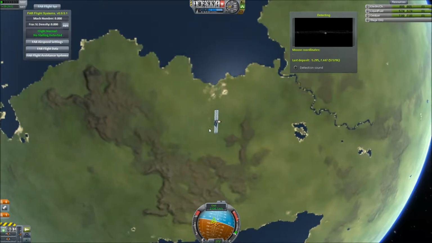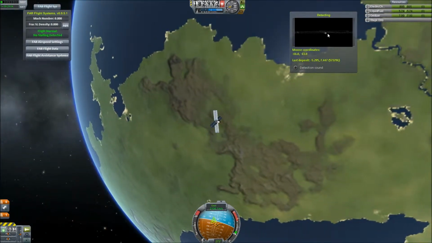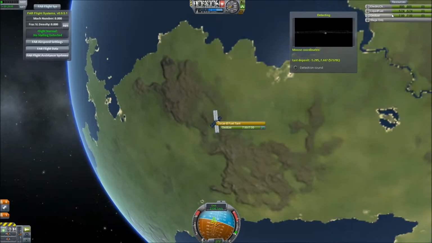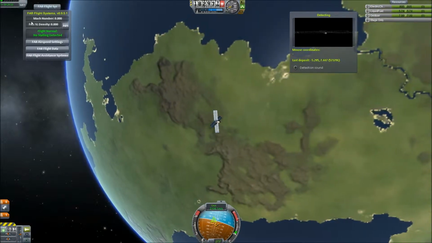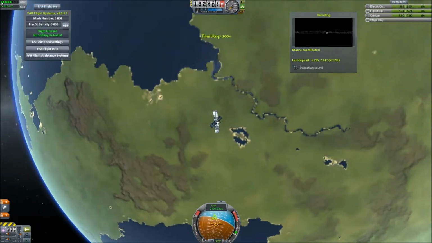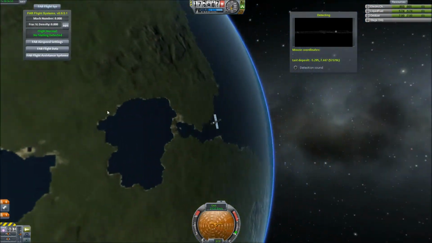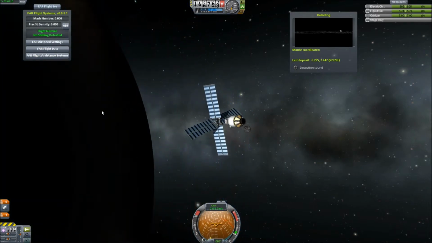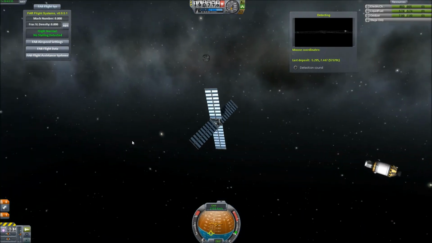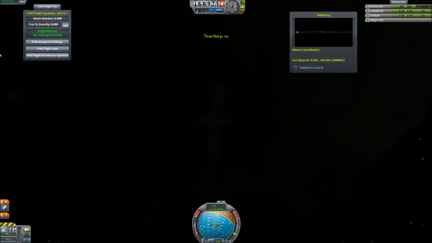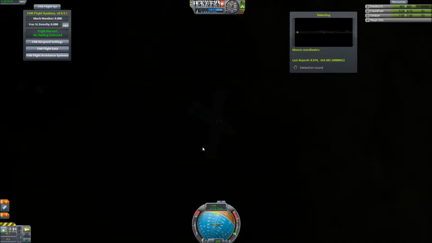So right over here, there's more kethane deposits, and that green cluster right there is right over there. Let me speed this up so we can get to the other side of the planet. See, you can see the other part drifting away slowly. Don't worry, I'll crash it into a planet in just a second. Okay, slow it down. Alright, so we're right above the other kethane deposit.